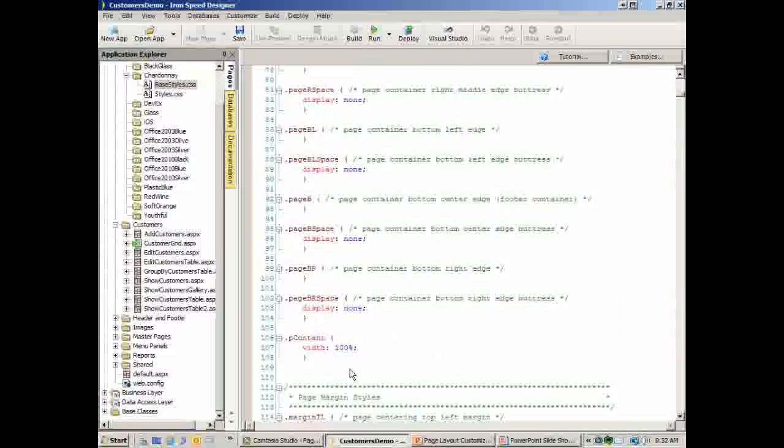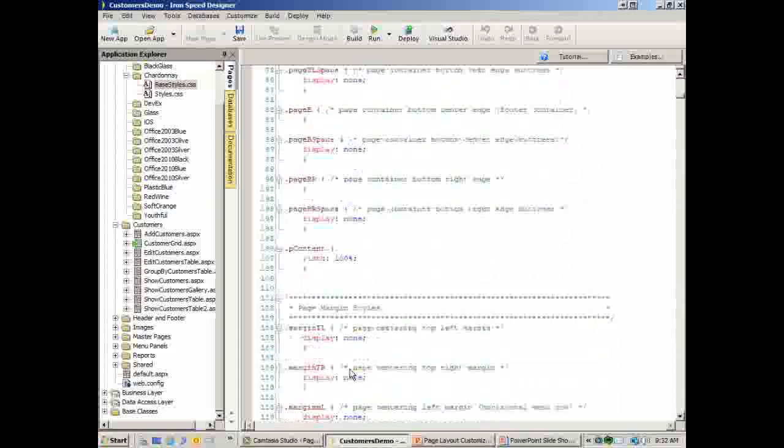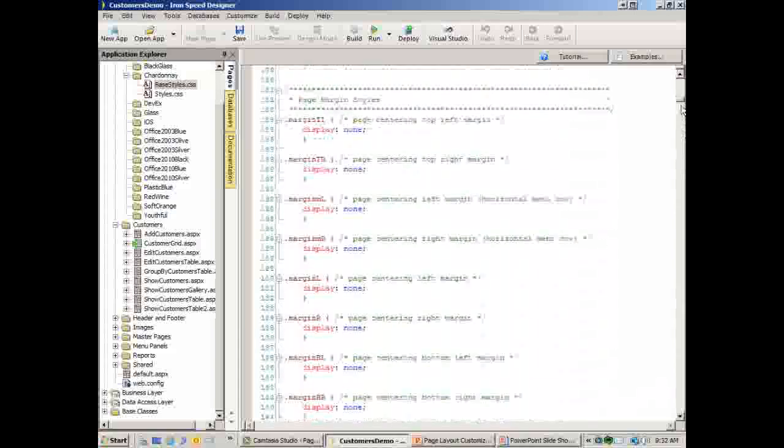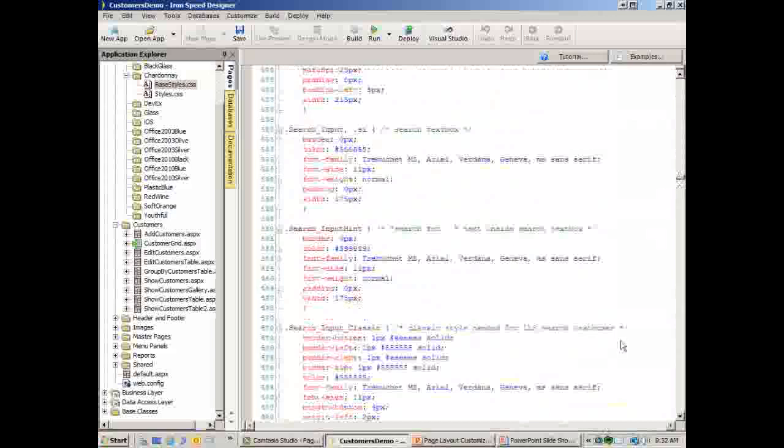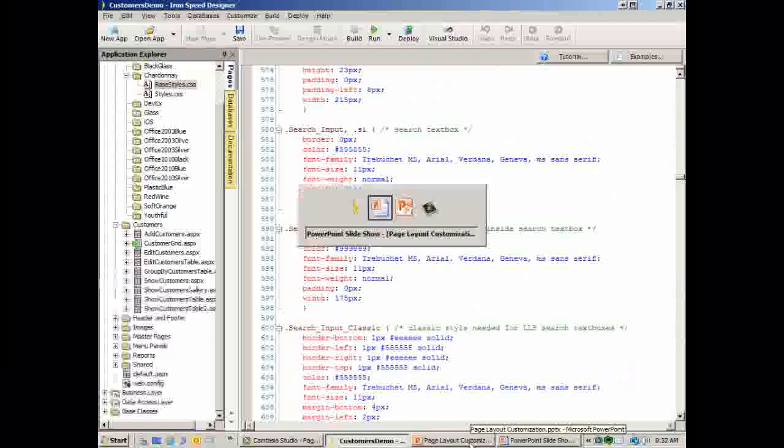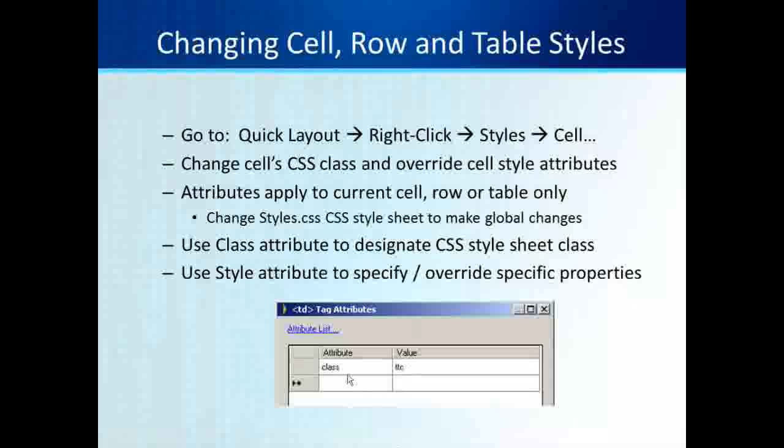For instance, that TTC is in this style sheet, and it basically says if you have a class of TTC, then I want you to reference that in this TD class, or for that attribute.